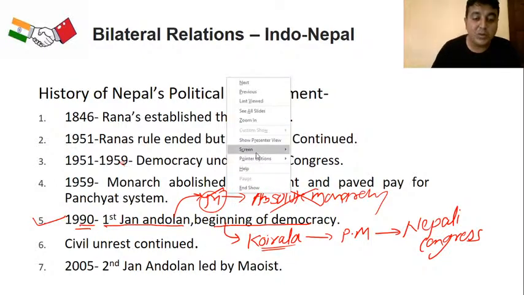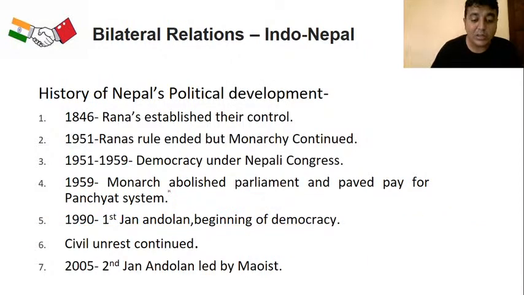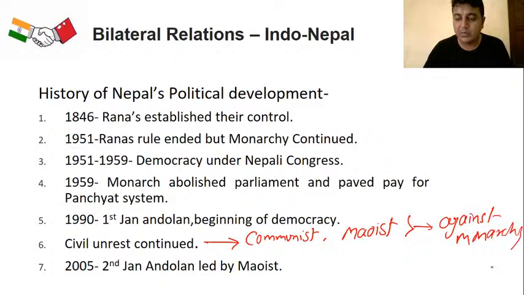And why is it so? Because other political views were also present there. I'm talking about the views of communists, the views of Maoists. Yes, communists were there, Maoists were there, and all of these were against the monarchy because their idea was very clear. This is an age-old idea. Now we have to change it. Clear? So they were against that.